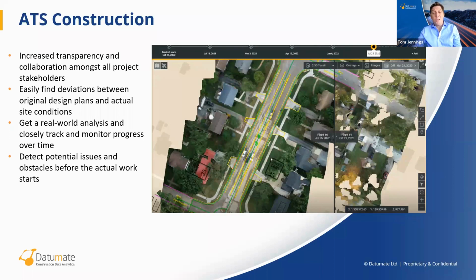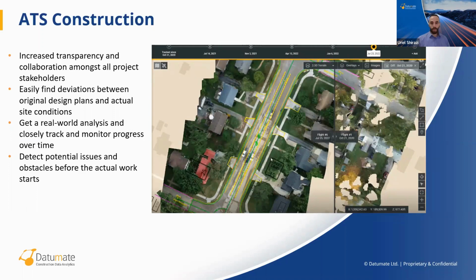My experience with Western Engineering was that as soon as the engineering services saw the power of the drone data, it wasn't a question of when they would roll out the drone program, but how fast and how efficiently they could scale it. Datumate is a cloud-based solution, so scaling your drone program across your entire enterprise is simple and effective.